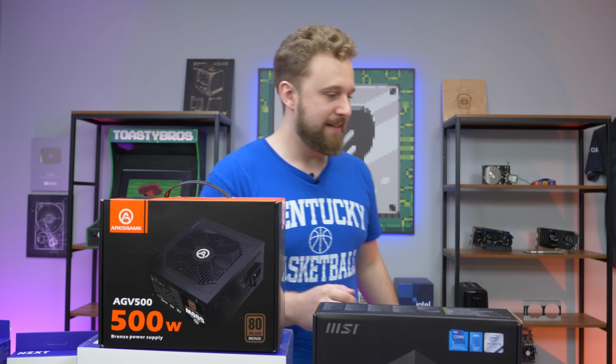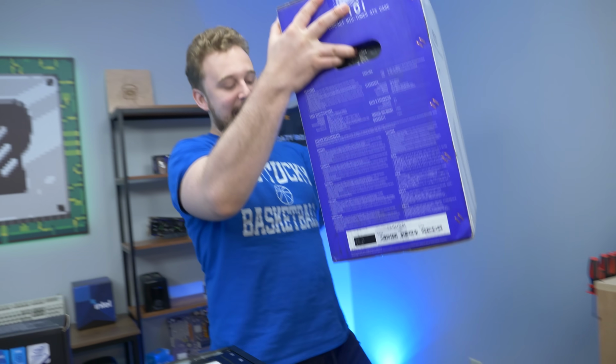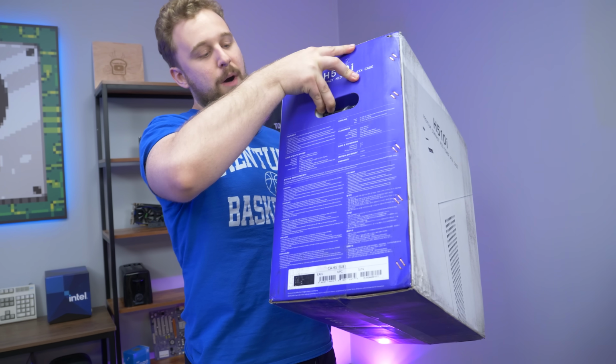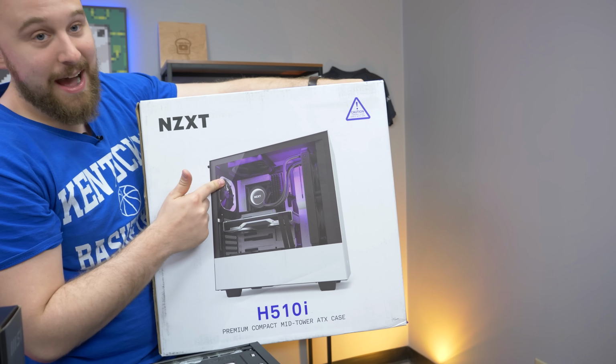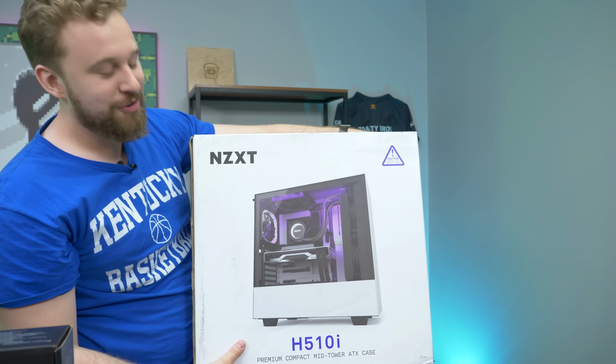And lastly, but certainly not least, oh God, I gotta come over here and get it. Here it is, the H510i, which comes with all the smart RGB hookups we need for those RGB fans over there. Built-in RGB strip on the top, so we get some nice RGB. And well, it's just a nice looking case.